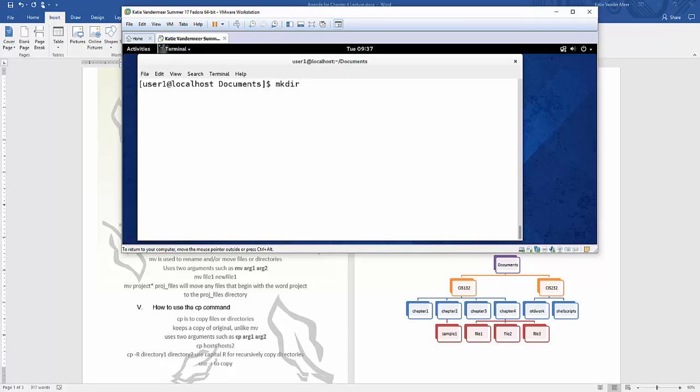And I'm going to go into the CIS 232 and then create a directory called old work, and then also create a directory called shell scripts. That was one command that made both those directories. So you could either do one by one or all of them at once.